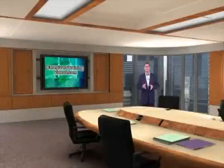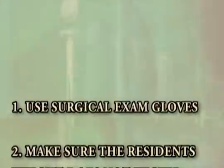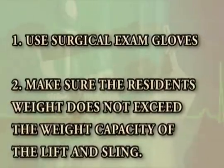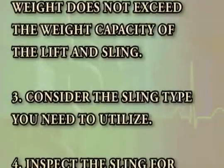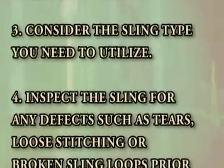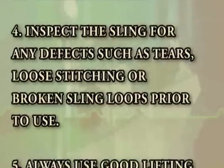You must take several precautions before using the lift. 1. Use surgical exam gloves. 2. Make sure the resident's weight does not exceed the weight capacity of the lift and sling. 3. Consider the sling type you need to utilize. 4. Inspect the sling for any defects such as tears, loose stitching, or broken sling loops prior to use.